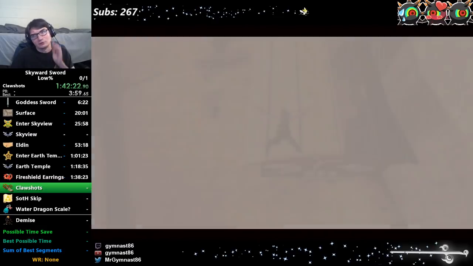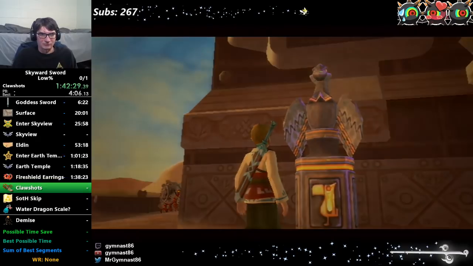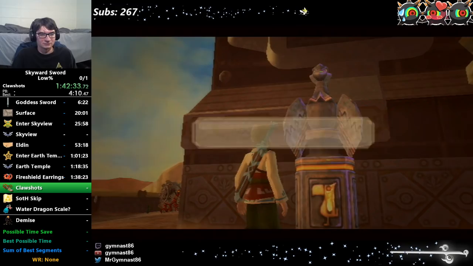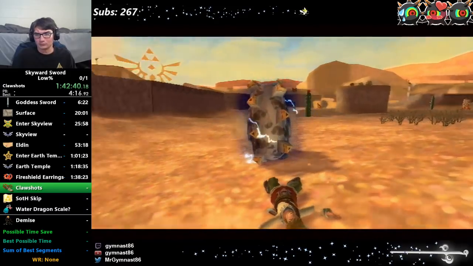Well, yeah, the secondary goal of low percent is to beat it as fast as possible, but the primary goal is to complete it with the lowest amount of stuff, or the fewest amount of things possible. Oh no, I died.